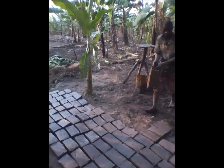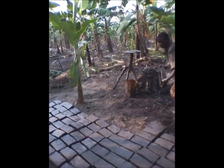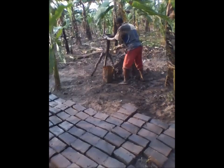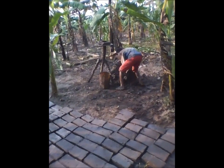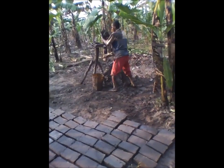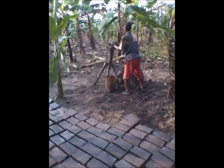Hello, Gandhi. Hello. I thought you were one of the villagers here. This is amazing, isn't it? Oh, yeah, it is. Hello, how are you? Now, how long will this dry before it's usable? Well, it will take some time, like a whole week, before they can dry off. Then they will arrange them like that. Then they'll make that kiln so they can burn them.